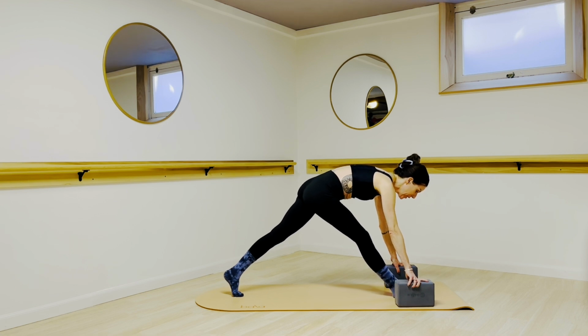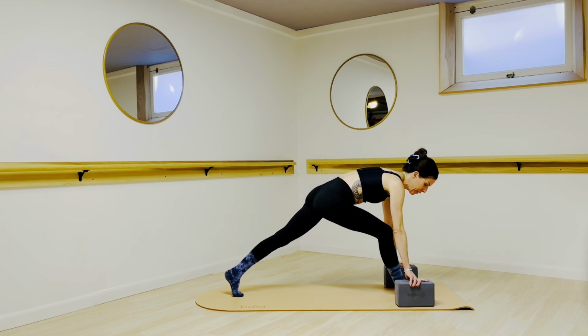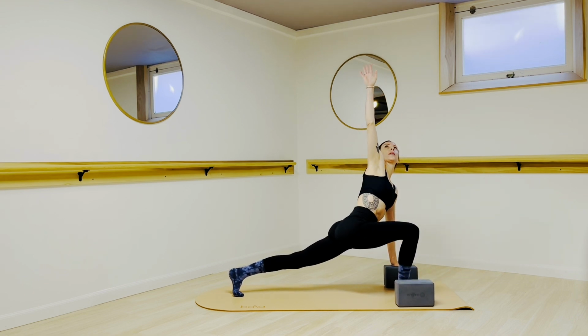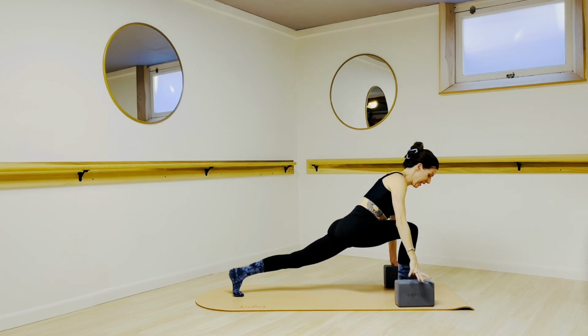And then if you want, you can raise your toes on your forward leg. Try not to arch or round your back here. And then bring your toes down. We're gonna shift our weight forward, sinking into that lunge, and then right hand goes up. Eyes on your fingertips. And then let's replace the hand.